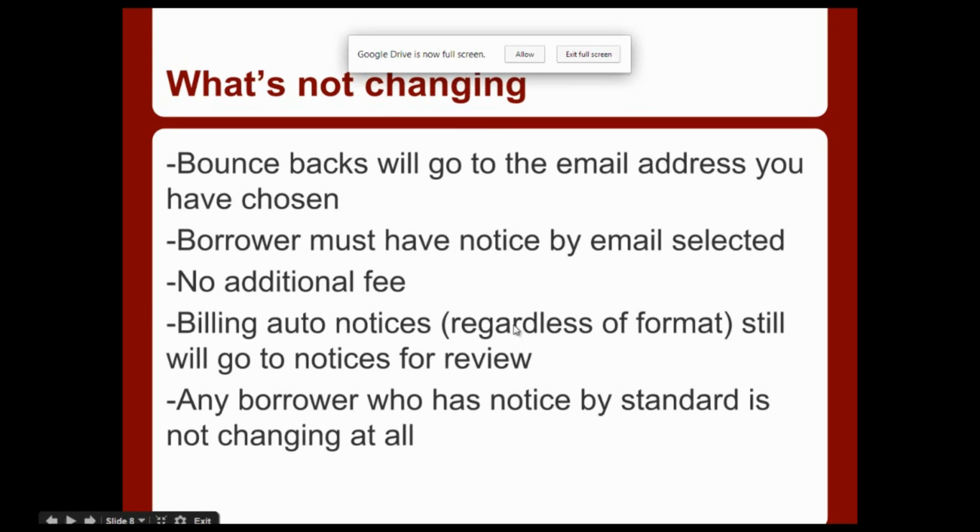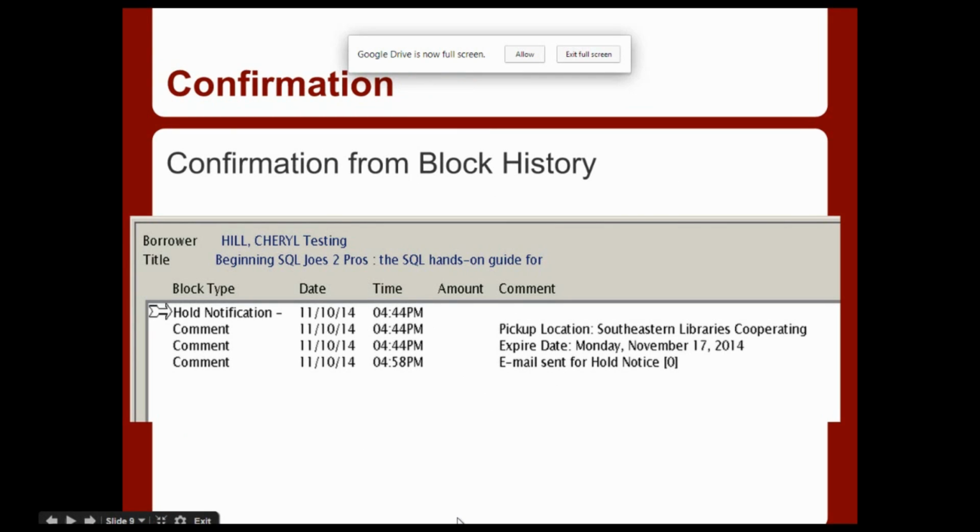You can see this is my testing account, and I requested a book and it went on hold at 4:44 p.m. and then I manually sent the email notices, and you can see in the detail of the block history it says email notice sent for hold notice. And if it's a first overdue, it would say email sent for first overdue. Whatever the notice is, it's going to put it right there in that block history.